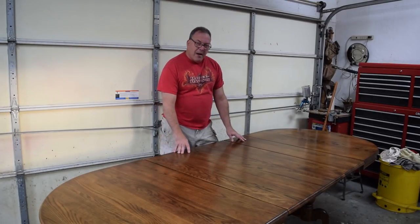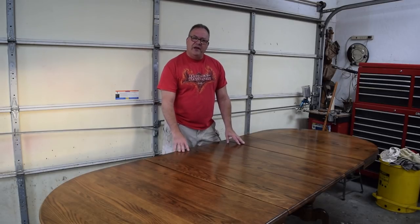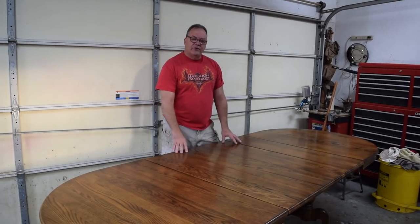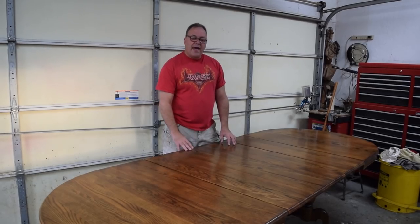The finish came out wonderfully, and there's really no flaws in it. There's no nits that I feel. But what I'm going to do is give it a light coat of wax with 4-aught steel wool, very gently so I don't scratch the top. I'm not trying to change the sheen. I'm just going to put a light coat of wax on this.